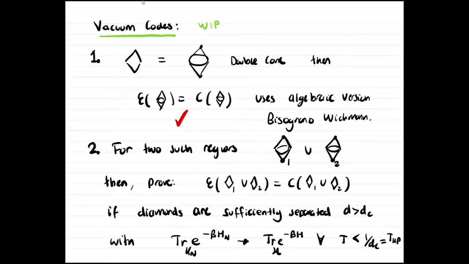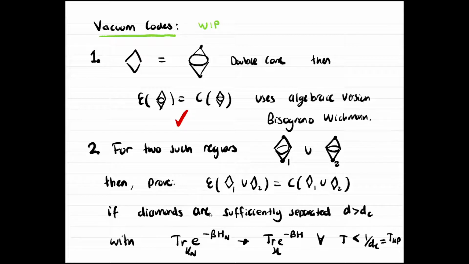The second thing we can show is more interesting. It's a dynamical thing. So basically, if we have two regions, two double cone regions that are space-like separated, then in certain situations, you can prove that the entanglement wedge of those is also the causal wedge. And in particular, it's if the two diamonds are sufficiently separated in the boundary. Okay, and so there's some condition. D has to be bigger than some D_c. And how do we find this D_c? Well, it's determined under this theorem by the following condition.